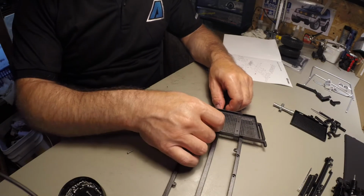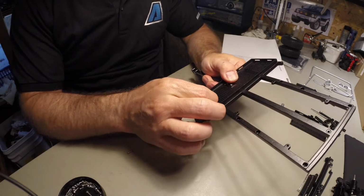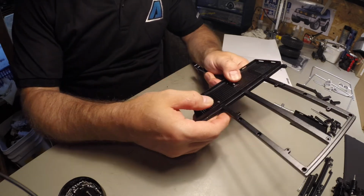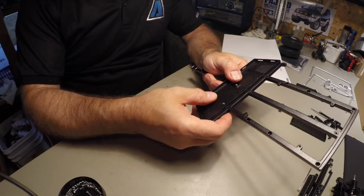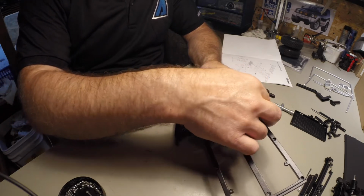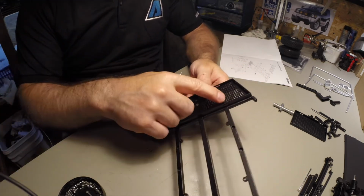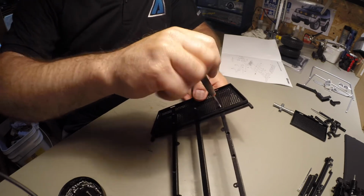Some of the screw holes have a little bit of paint, or maybe a little bit of excessive paint, so you might have to push the screws in, or even screw them in, but they do go through. See this one, I can't push it in, so if you just screw it, it'll go through.